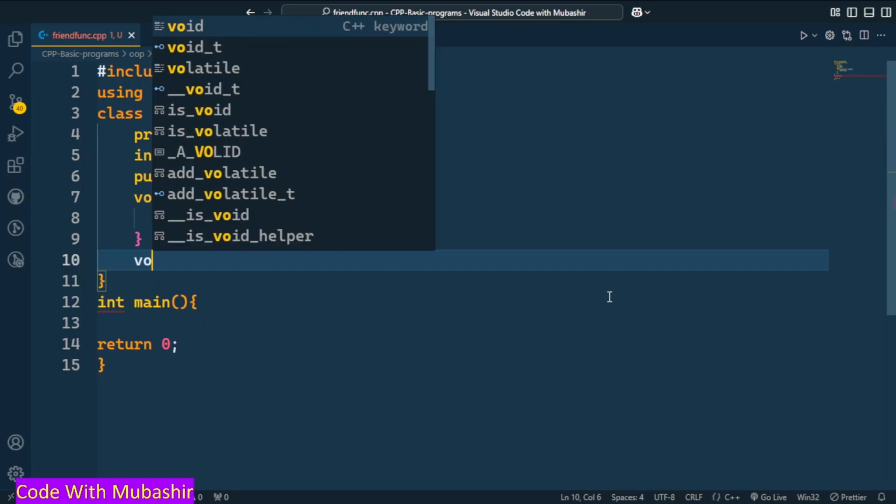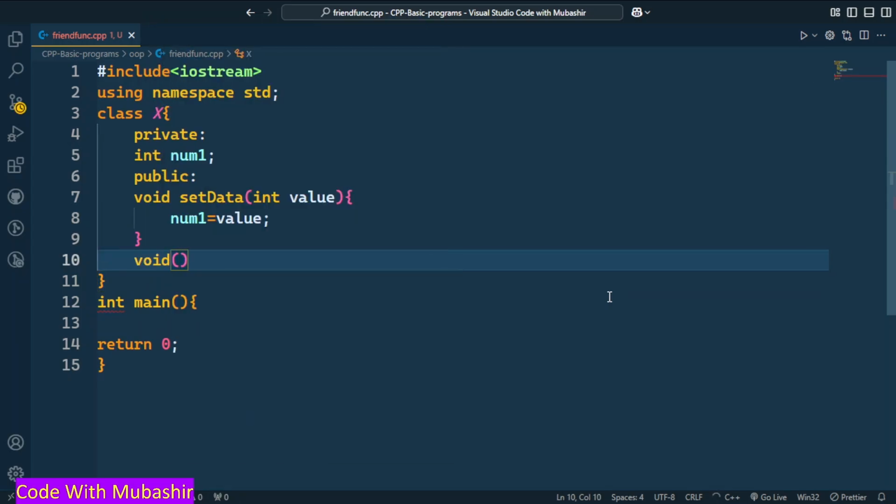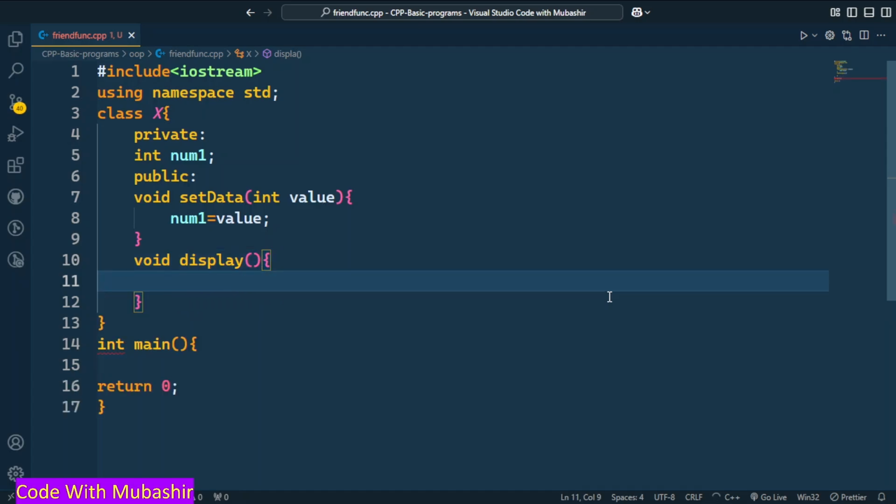And then display the value, void display, cout num1.